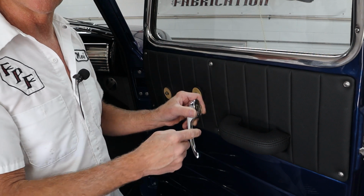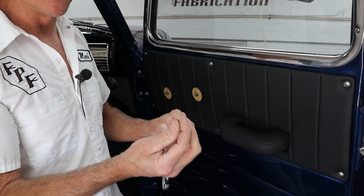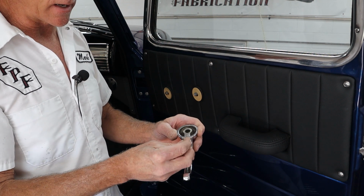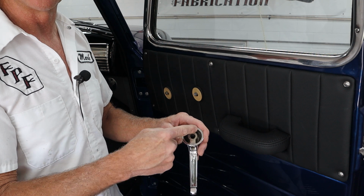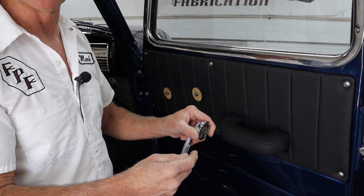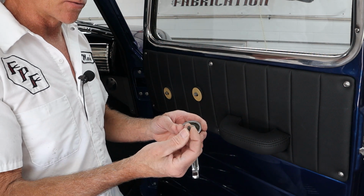So you get this installed, you get it up in there, you push in, you tighten it up real tight, and then you install the little set screw behind it like a backer, and you run it in all the way and jam it up against that other screw so it can't walk its way out as you use the handle, like when you're cranking the window up and down. So I thought that was a really good idea.